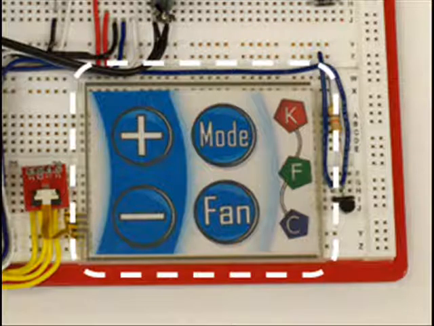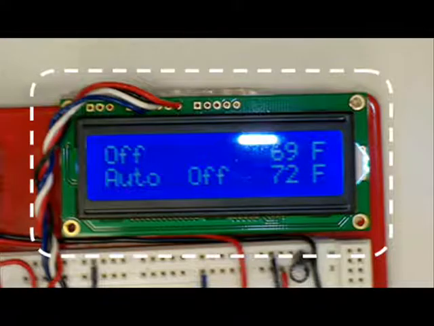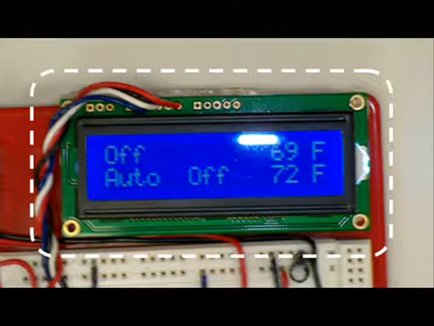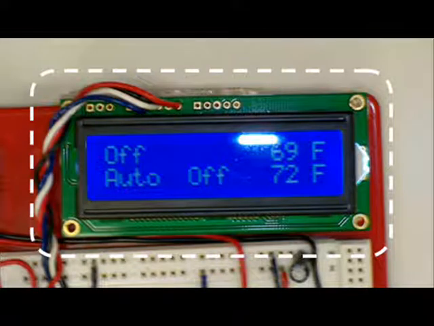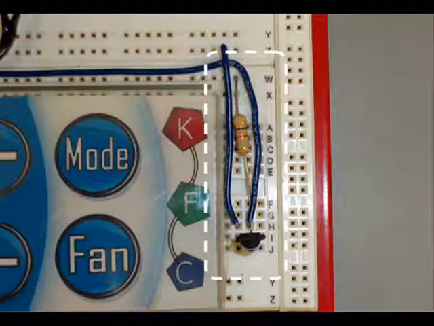The user is able to adjust settings on the thermostat using a resistive touchscreen. He is able to adjust the mode, fan, and temperature set point. The user is able to confirm these settings using the LCD screen. On the top left is the mode setting, the bottom left, fan, middle, remote status, top right, temperature set point, bottom right, actual temperature, which is controlled by the base sensor.